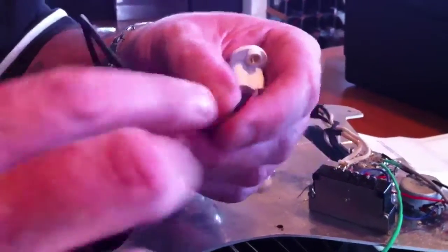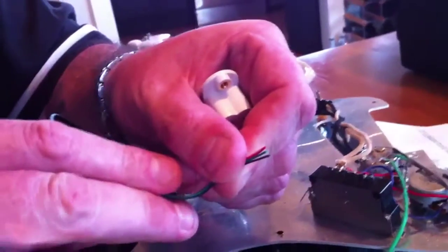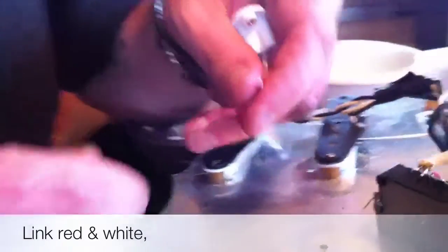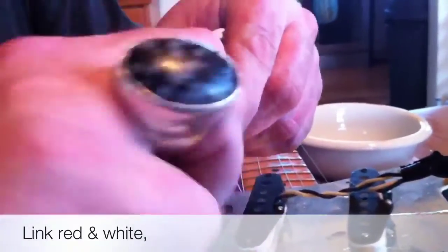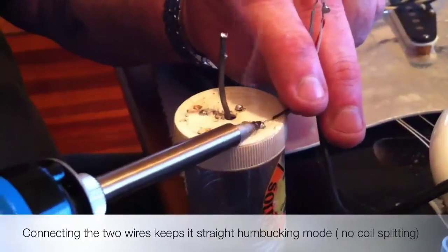I'm certainly not saying I'm a fantastic electrician. Now what we're going to do is strip all these four wires — we've got green, black, red, and white. All the wires here — we're just twisting up the last of them. Now in this case we need to put the red and the white together and solder them and tape them off, so we're going to wrap them together and solder them up in a second. What we're doing here is we're just melting a bit of solder onto the ends of our bits of wire, like so, to get it ready to solder on.